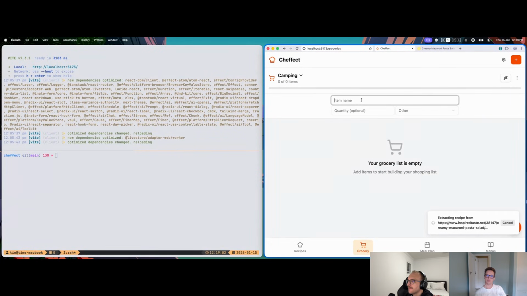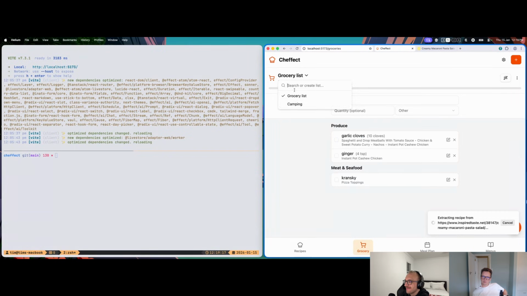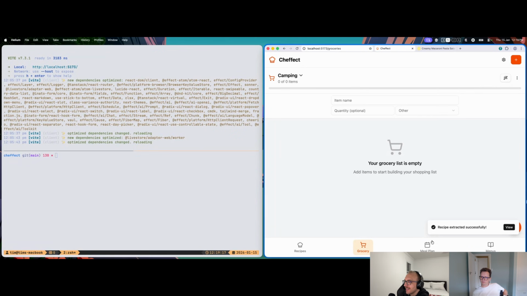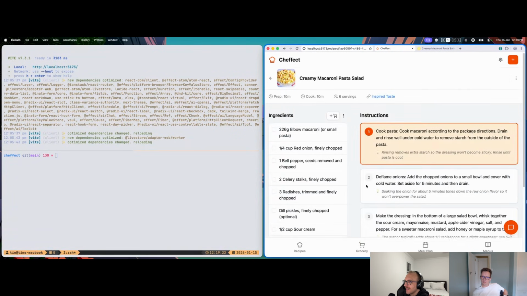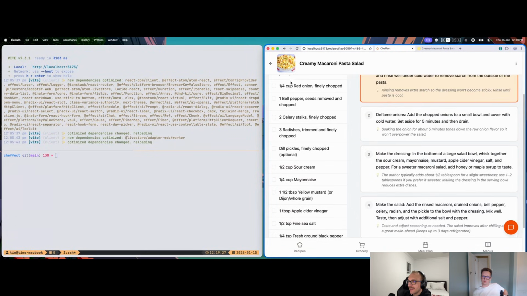I did things like you need to buy some camping chairs. Beef jerky. They don't really do jerky in New Zealand. America. Yeah, this is super cool. But it looks like they've already converted everything.